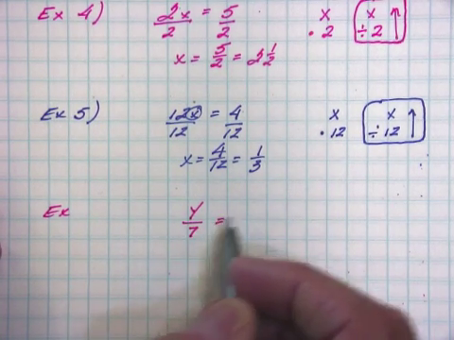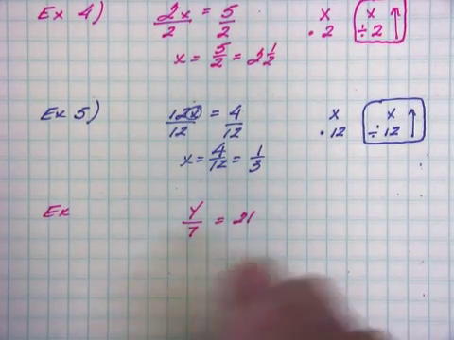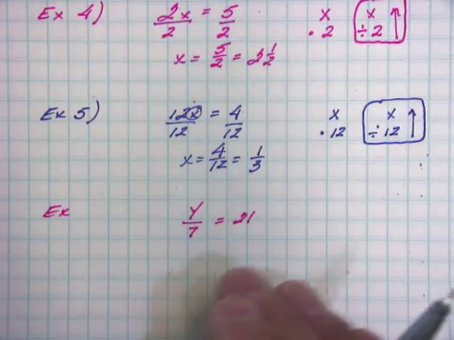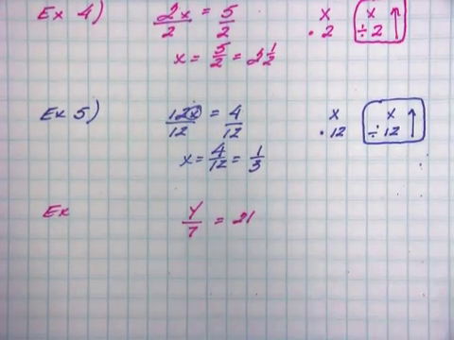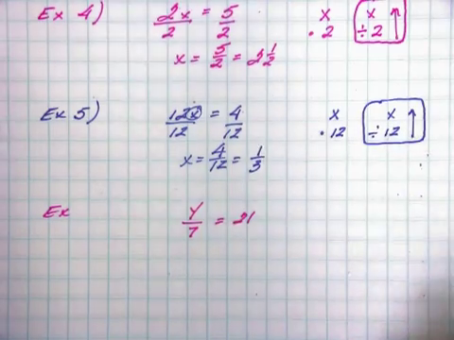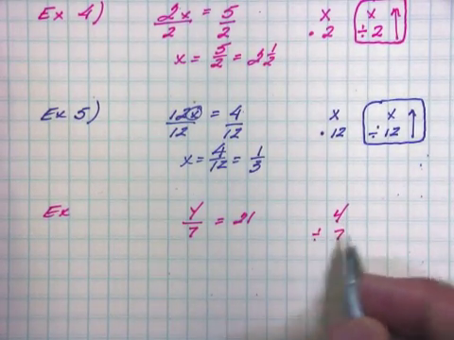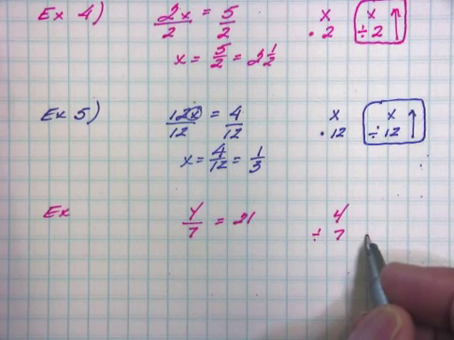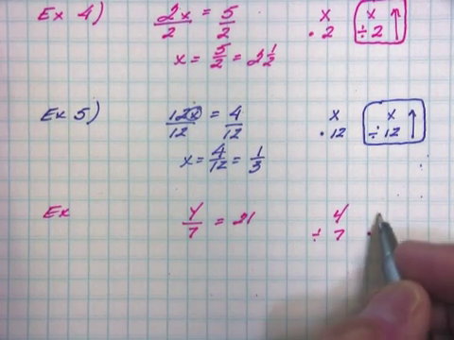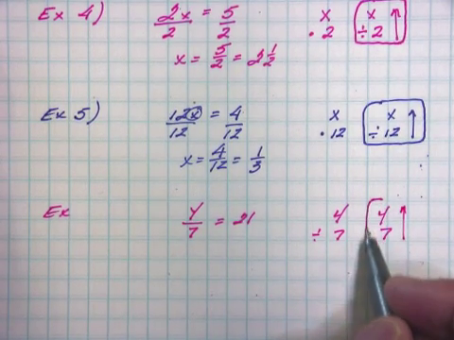Let's look at a division problem. This is example 6. So let's say I had y divided by 7 equals 21. It would be really easy to look at this and just go rushing too fast and go 21 divided by 7 is 3 and think 3 is the right answer. Whoa, time out. We got to slow down.